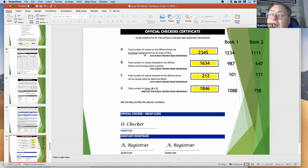Okay. And they're probably going to get, provided by you, a printout that I'll be sending you the night before of any people who have newly registered since we printed the books. That's called the supplemental list. We tell the official checkers all of these people should be written into the book. Don't use these extra loose papers because you may, in fact, miss somebody. Take them all, write them into the book in the morning, so that if the voter comes, you're able to greet them and give them the service they deserve.